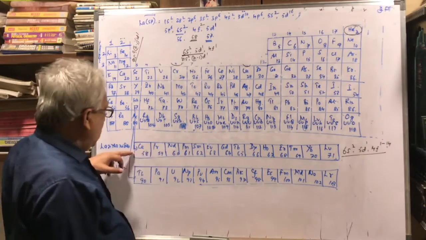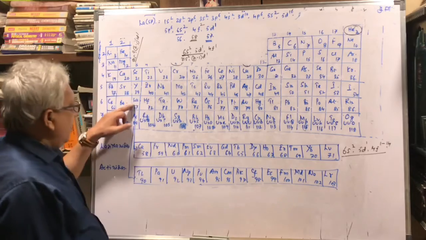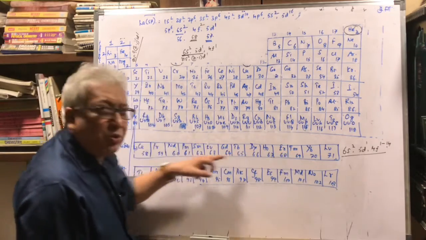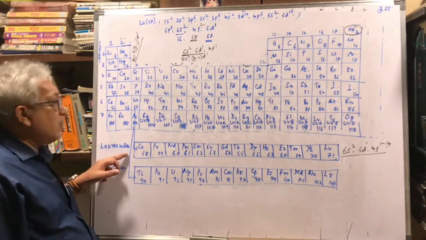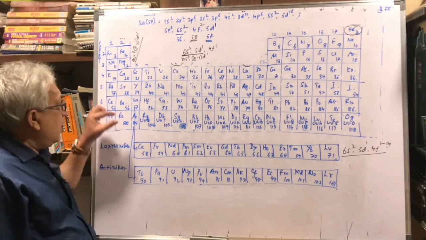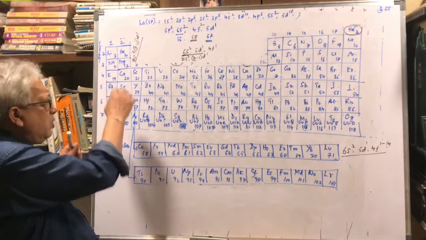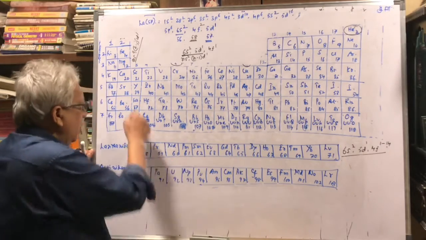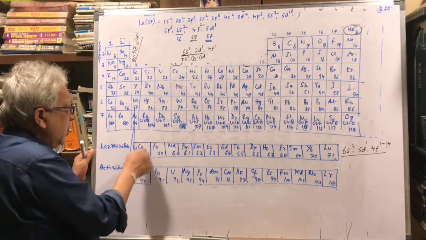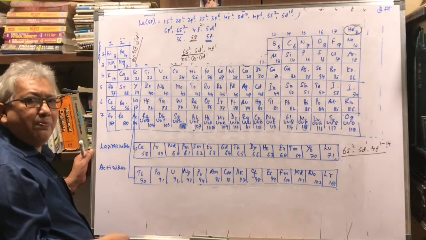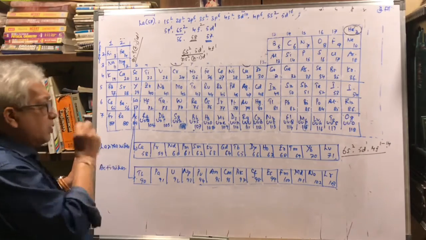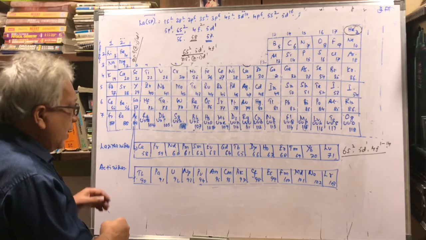And since these elements follow lanthanum, this series which we put separately is called the lanthanide series, because after making the periodic table there was no way the periodic table could be disturbed. So it was said, let us put it separately and put an arrow saying that it is the legacy of lanthanum. Now you will ask me, what about the actinide series?